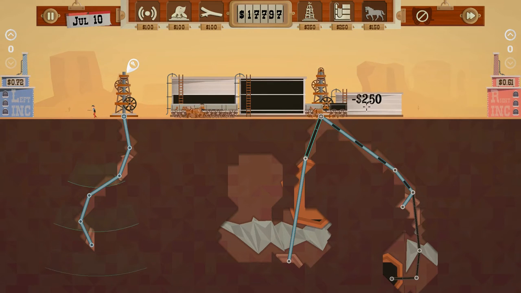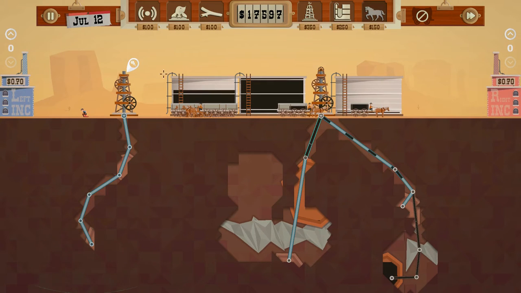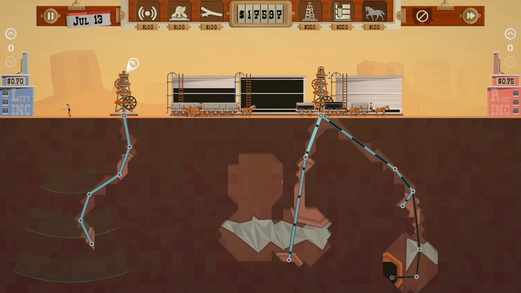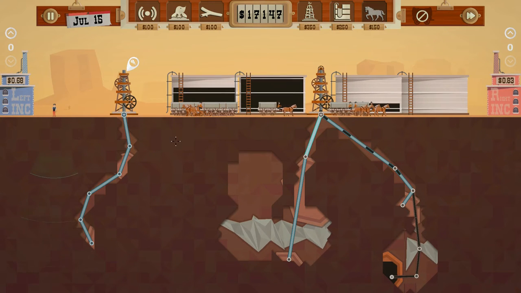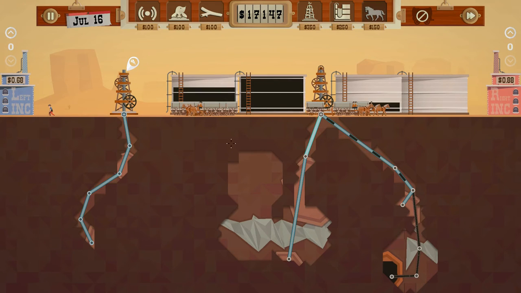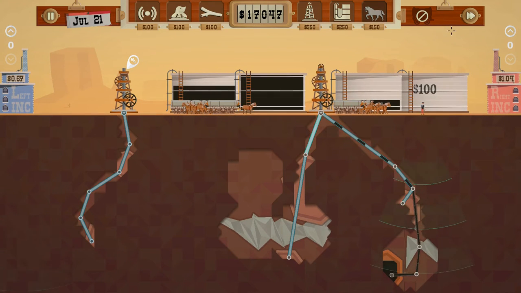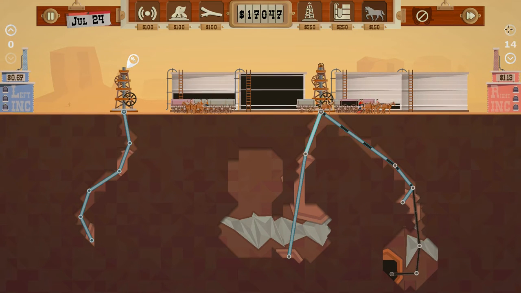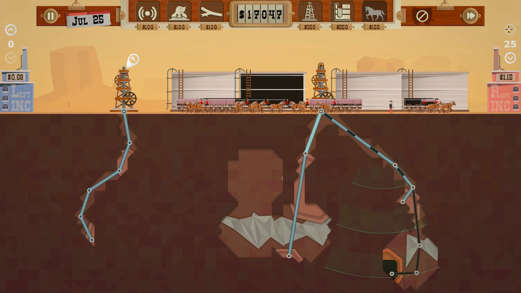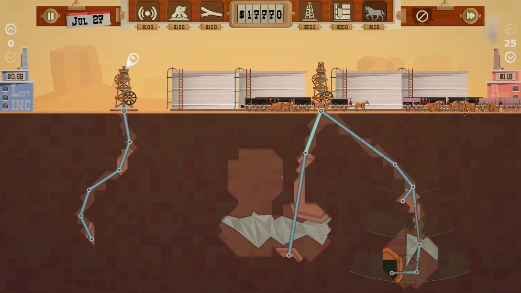Let's build another silo, because we need more storage. And let's build another silo here as well. And then we'll see what this guy uncovers. Oh boy. Let's speed this up a bit. Maybe just pop another dowser here. Oh, he walked off. So I'm thinking there might not be much left to the game. Alright, so if that's the case, let's upgrade these to pump it out as quick as possible.